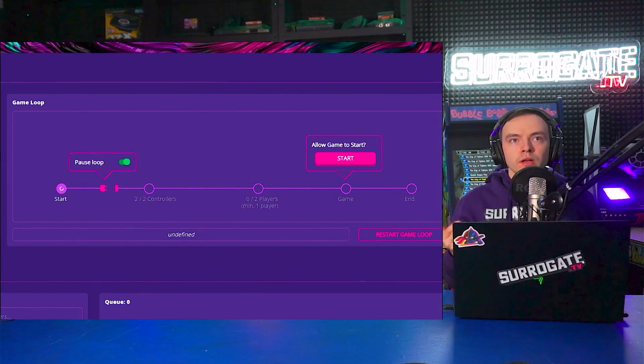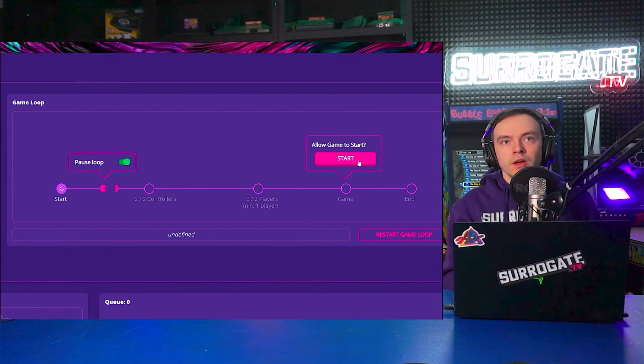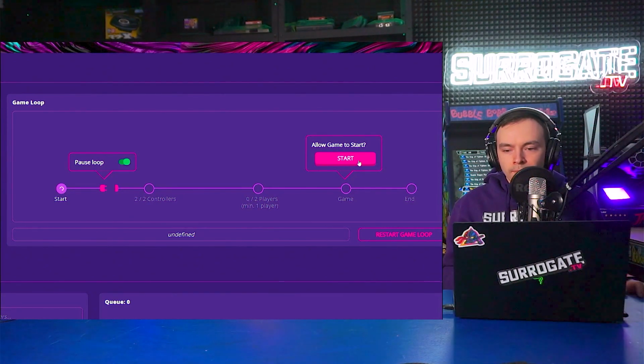But if you really want to start a game manually, and you know that there's some issue, you can just press the start button and it will force the game to start, even though something is stopping it from starting in the Python. It's quite convenient when you're debugging, and it's also useful in case something goes faulty and you still want the event to continue.